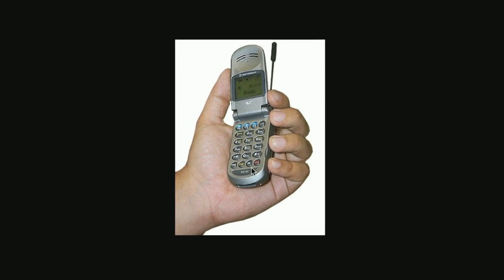But here, let me find the picture of this phone real quick, because this was a cool phone. This was called the Motorola V8160. I got a picture of it here. Let me get it full screen for you. Copy image address. And here, let me pull this up for you to see. Look how small that was.